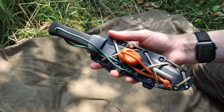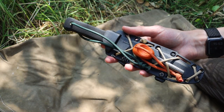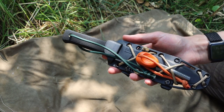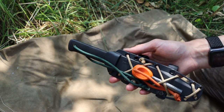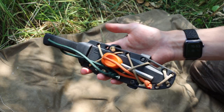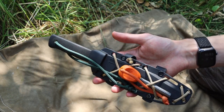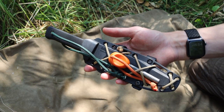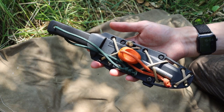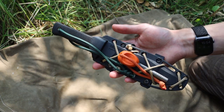In an ideal situation, you would want things such as a small saw to go with this. You would want a small hatchet or axe to go with this as well. Now, that being said, I do think that the proper survival knife should be able to hold its own by itself as well. So that played some portion in casting the judgment for what should be the ultimate survival knife.